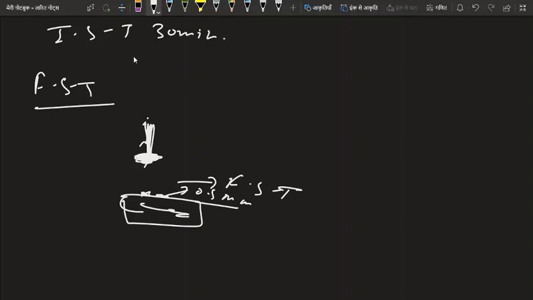Let me take the initial setting time as T1 and this time as T2. The time duration between the noted time T2 and the time at which water was mixed is called the final setting time. The difference between the time when we add water and the time when we get T2, that duration is our final setting time. And for OPC it is not more than 600 minutes, about 10 hours. This is all about the final setting time test.